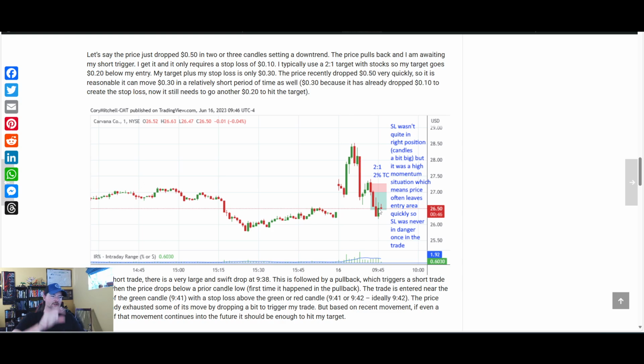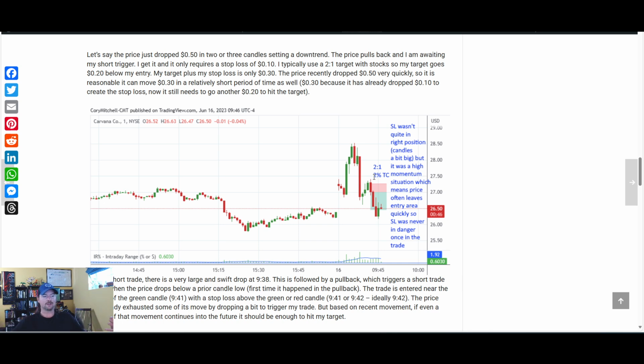So does that make sense? It's basically like you have a $2 drop, then you have a pullback. We can expect maybe up to a $2 drop off the high of that pullback. Of course, we don't know at the moment. When we take that trade, that's going to be the high of the pullback. But that's trading. As long as we have a positive risk reward, we're not going to win all our trades. It could have triggered me in and then kept going up a little bit. I would have lost.